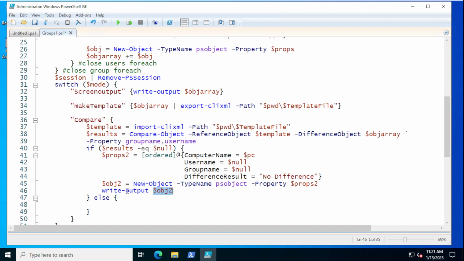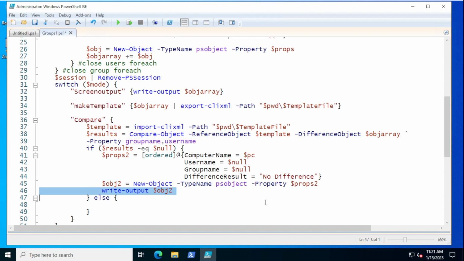Even though they might be sending it right out to the pipeline, they'll put it in a variable, then send that out to the pipeline, because maybe later on down the road, I might want to add some more code between 45 and 46 here, lines 45 and 46. Okay, so that gets that part done.